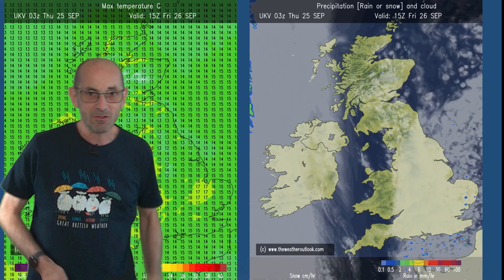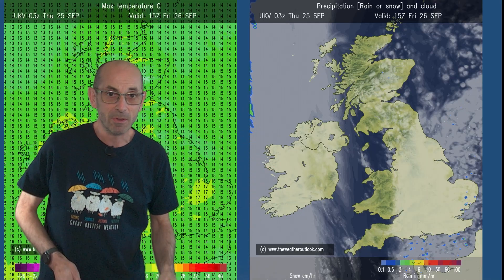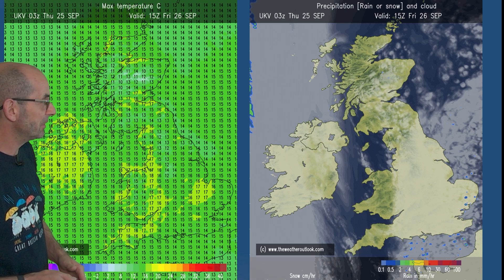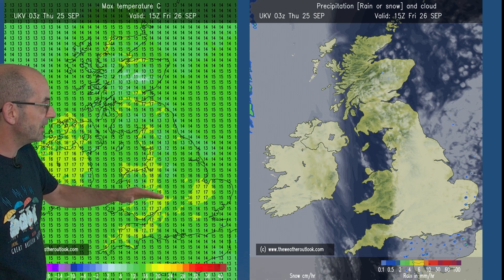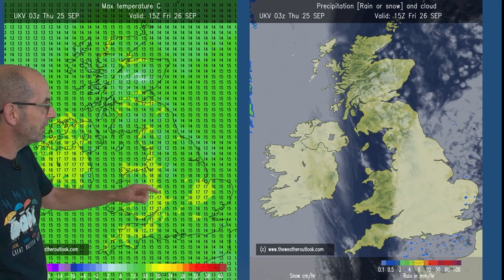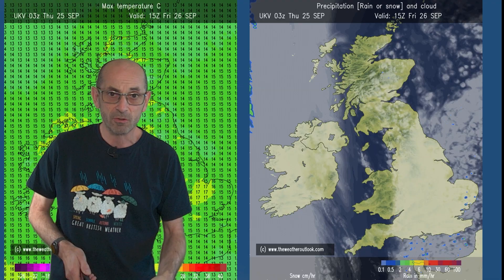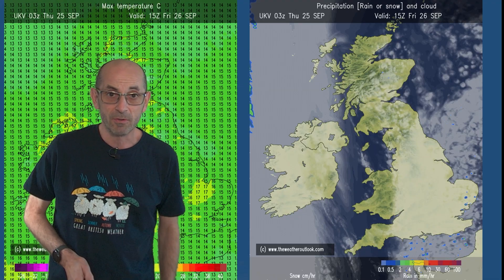This is the picture on Friday — it's dry across the UK; there may just be an odd rogue shower around but you'd be very unlucky to catch one. Temperatures are starting to edge up a little bit on recent days: 17, 18, 19°C in southern and central areas. In Scotland and Northern Ireland, a few degrees lower, but we are now towards the end of September.